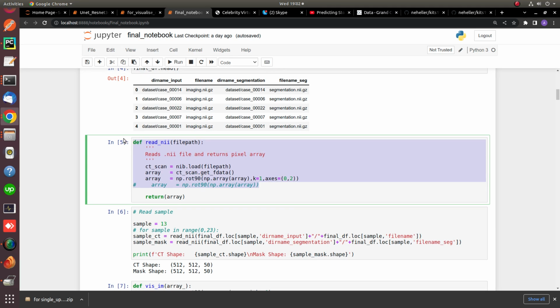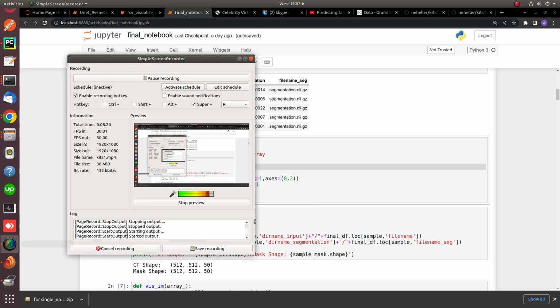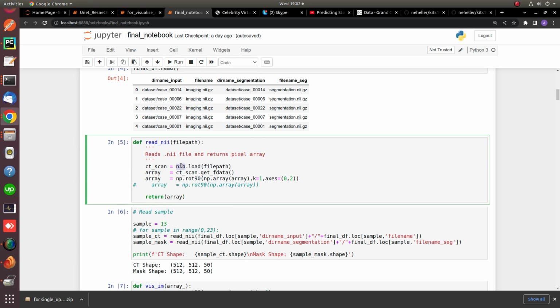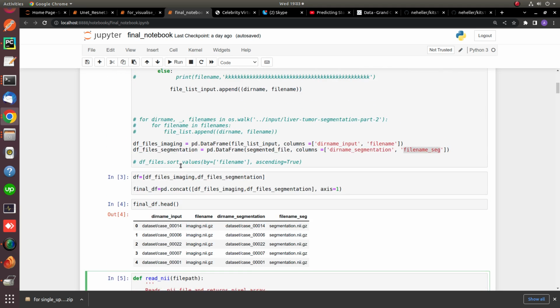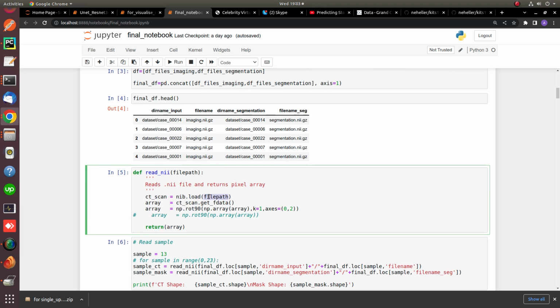This is the function for loading the NIfTI image. There is a library available which enables you to read NIfTI images directly, Nibabel. You can download this library the same way, pip install nibabel, and then you give the path of the files. Every file will be available in the data frame.